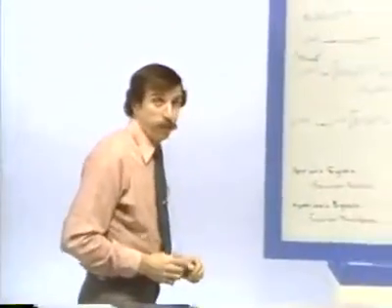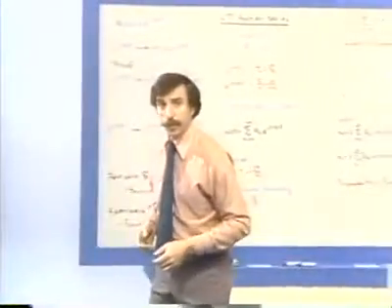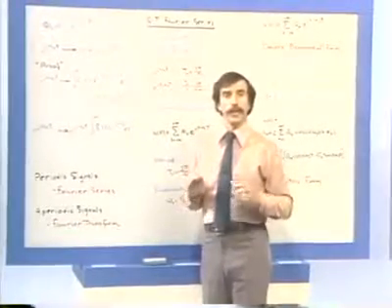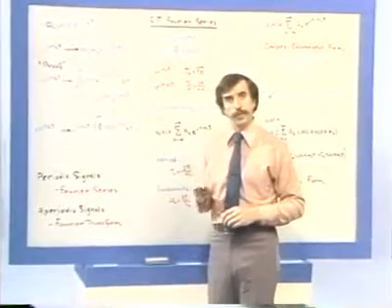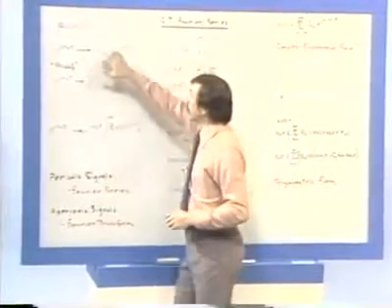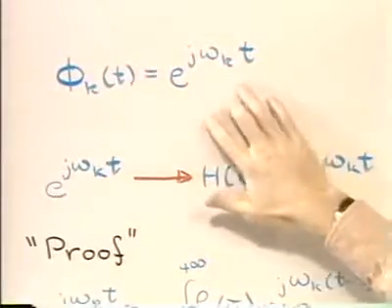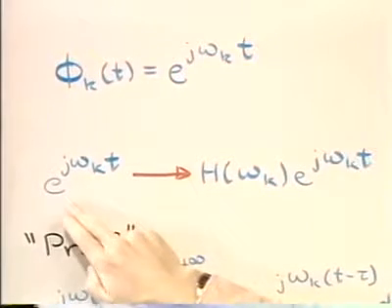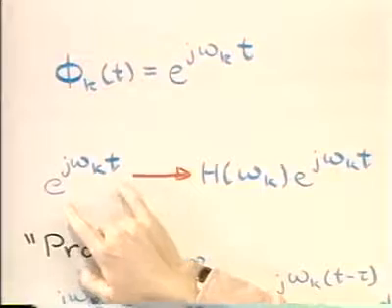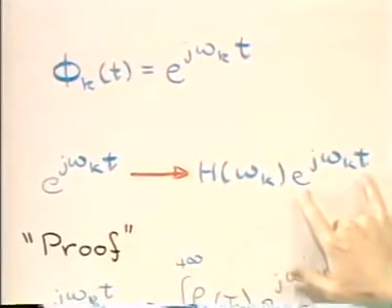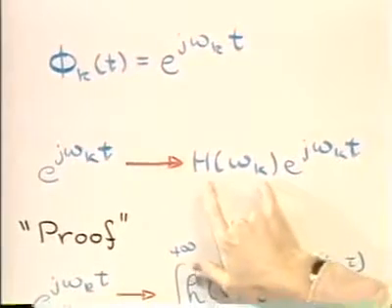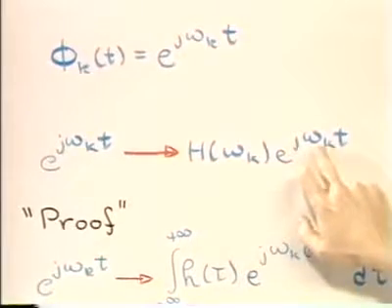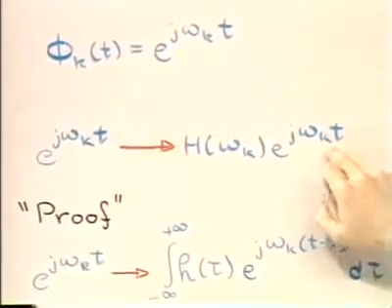So let's begin with the continuous time case and the complex exponentials that we want to deal with, and focus first of all on what I refer to as the eigenfunction property of this particular set of building blocks. We're talking about basic signals of the form e to the j omega sub k t, and the statement is that for a linear time invariant system, the response to one of these is of exactly the same form, just simply multiplied by a complex factor, that complex factor depending on what the frequency omega sub k is.